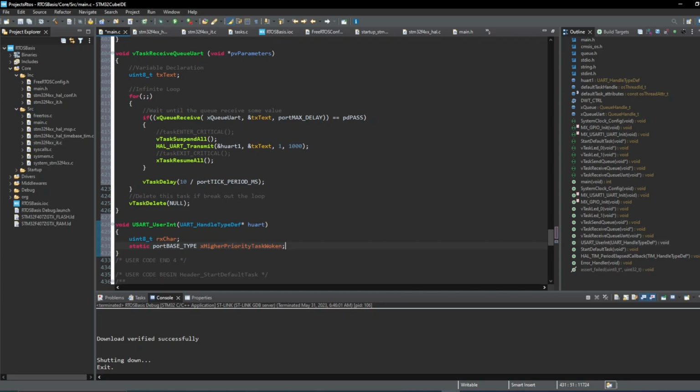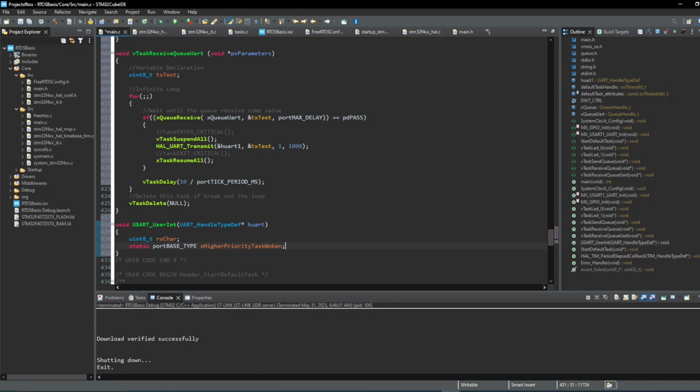Very important. When we work with ISRs, interrupt service routines, using RTOS, we're always gonna work with this concept, this higher priority task woken flag, which is basically a control between the tasks of the operating system which is running and the ISR.